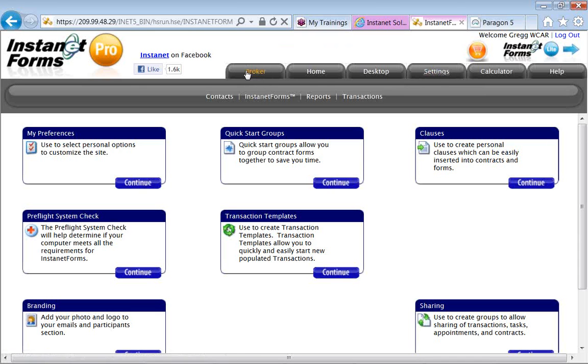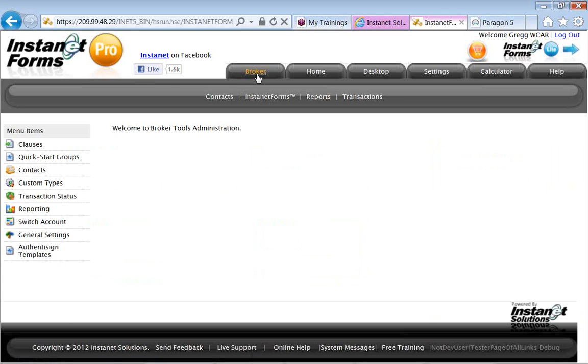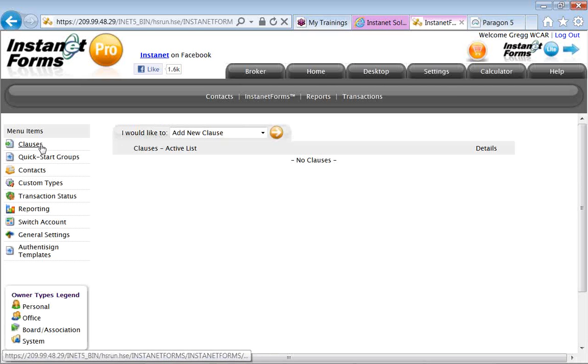Going over to the broker tab, top of the page, pretty much center, shading to the left a little bit, but broker tab. This is where you'll see the additional features of the broker, what you can do within your account to help benefit your agents in the office. Clauses. Again, I'm just going to continue to refer to it as the dashboard, these menu items on the left-hand side of the screen: clauses, quick start groups, contacts. As you generate these features for your office, I'm going to click here on clauses. This is standard provisions, STIPs, however you like to refer to them, standard language that you want your agents to use in specific sales situations.